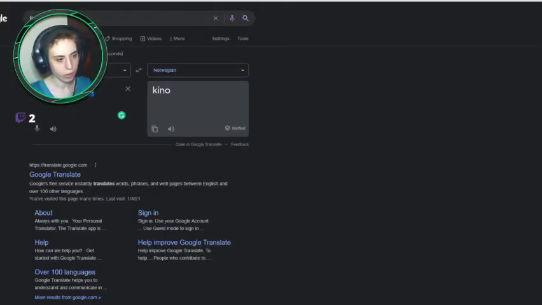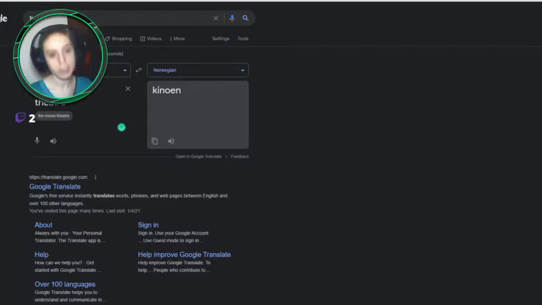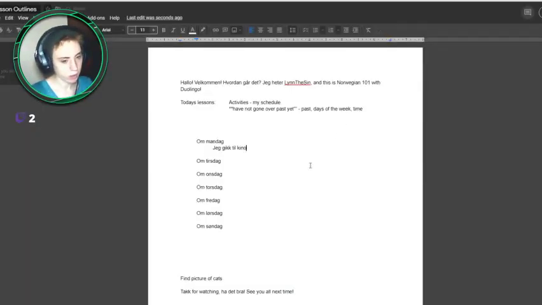If you add the to it, is it en at the end? Kinoen. Yep. There you go. Jeg gikk til kinoen. Saw. Saw and sat and saw, what words to be careful of. Saw is saw, is said. The one difference is the little dot on top of it. So, oh, it's scary.